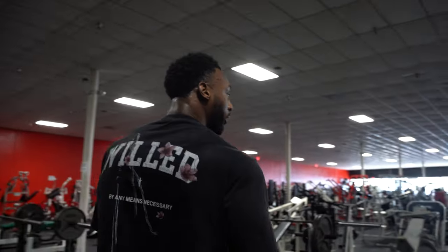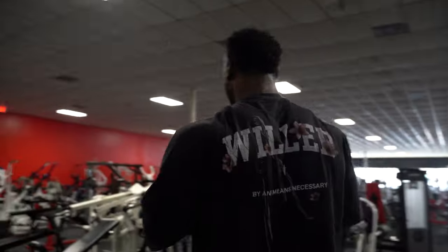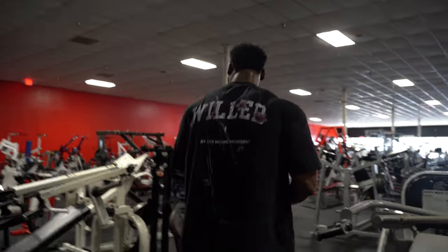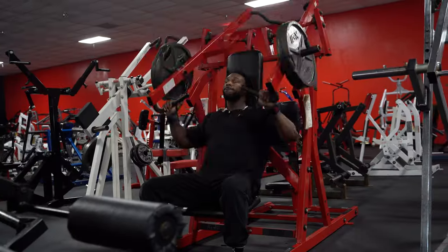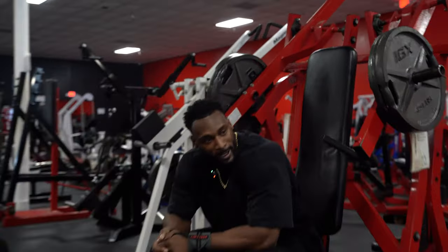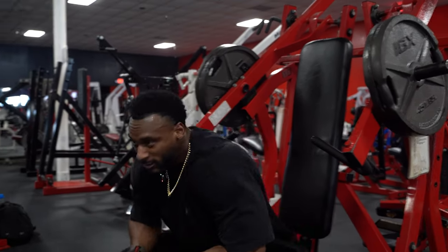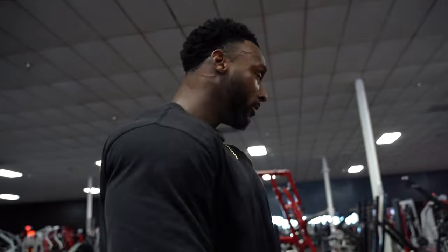Next we've got hammer strength. My main focus is upper chest, so we're gonna drop this seat low. My main thing is to make sure I don't get any tricep engagement. So take it nice and slow, stretch, and get a nice squeeze. I'm trying not to lock out once I push through it. Try to get close, don't lock out. Try to keep everything on that chest. Keep these arms down.